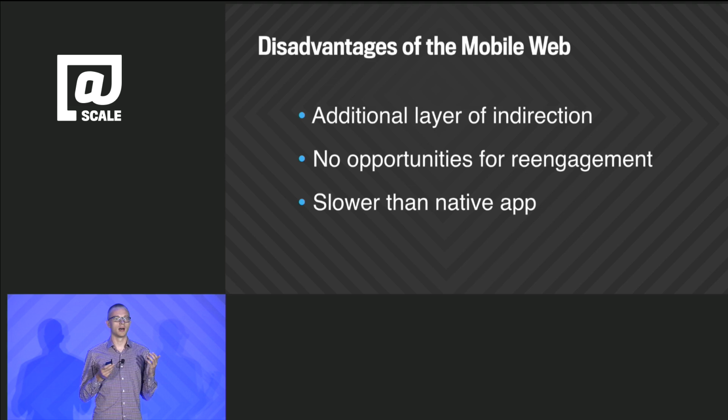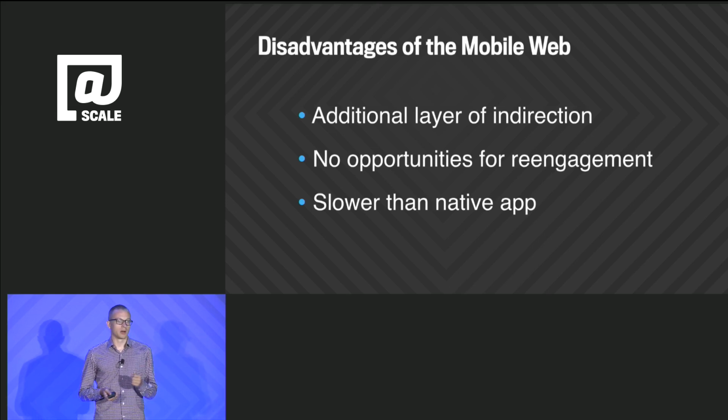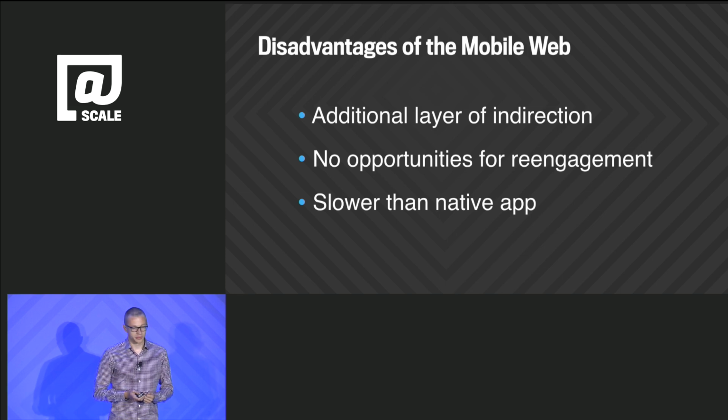There's a couple of key features that are missing when you talk about the mobile web. First, when you want to use Facebook via the mobile web, there's this additional layer of indirection that you have to go through. You have to open up the app, you have to type in the URI, and then you can start using Facebook. I remember vividly one time when I was doing some research in India, we spent about 15 minutes with a user on a smartphone with a really bad touchscreen, and we just could not type in m.facebook.com. That meant this simple layer of indirection meant she couldn't use the service.